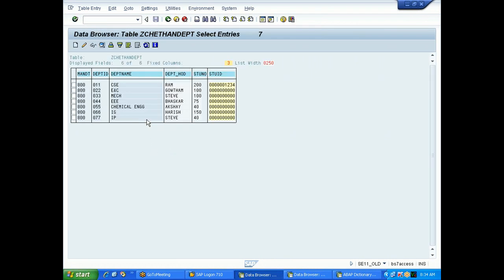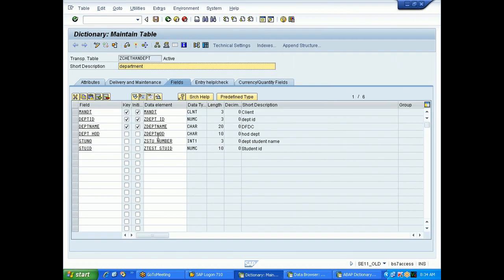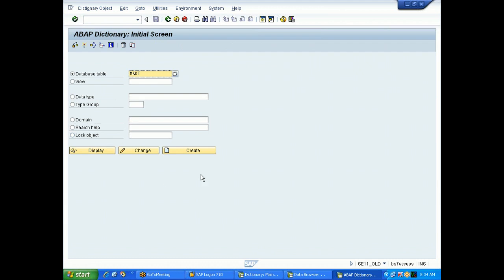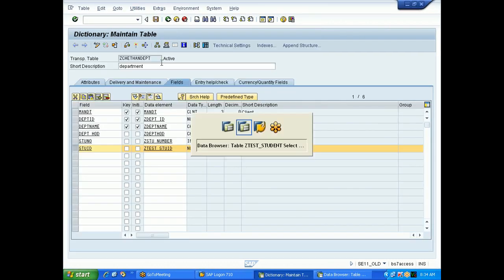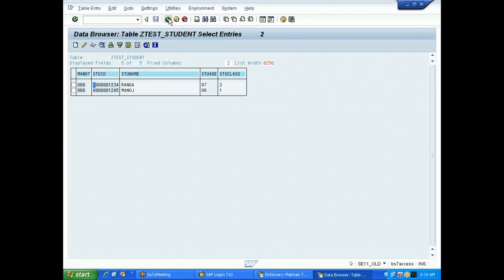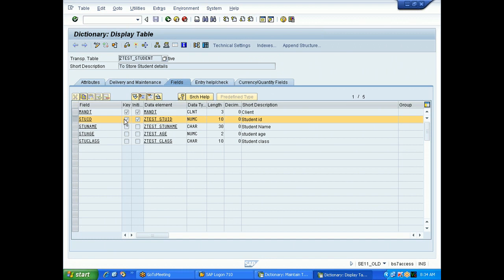Check table means, see, assume that there are two tables. Now I am in this Z Chetan department table, and I want to make a foreign key relationship here. I will select one field which is there as the primary field in another table. In Z test student, student ID is a primary key, right?